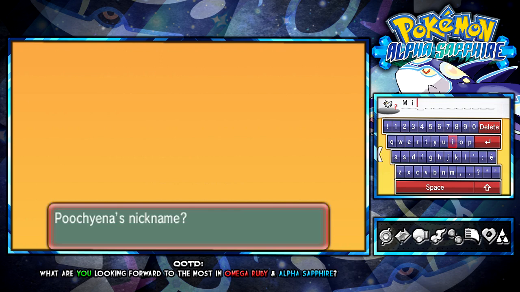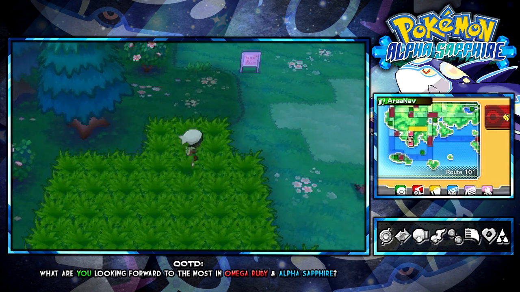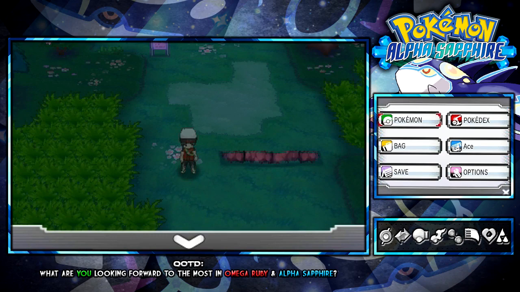I'm going to name this Poochyena Miyaki. I mean, that's feminine enough of a name, right? It sounds feminine. Miyaki, alright, there we go. I could actually name it Miyaki-chan, but I'm just going to name it Miyaki. Just going to keep it short. Alright, there we go. So we have caught our first Pokemon. It's a wild Poochyena. Actually, hold on a second.